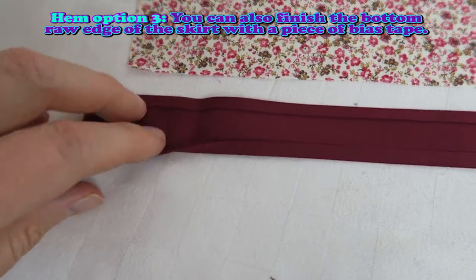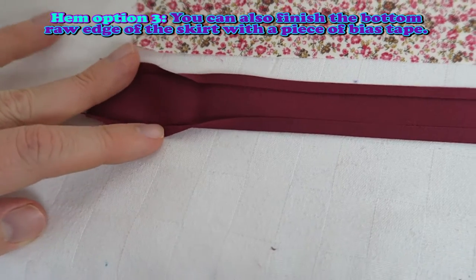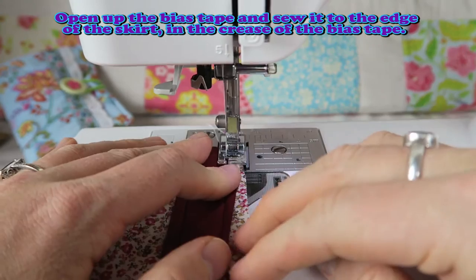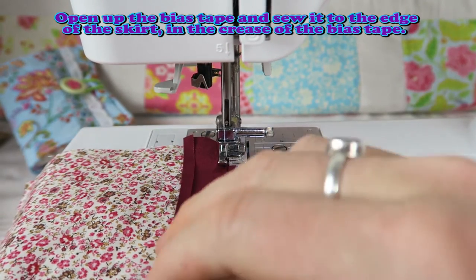For the hem option number three, you can also finish the bottom raw edge of the skirt with a piece of bias tape. Open up the bias tape and sew it to the edge of the skirt in the crease of the bias tape.